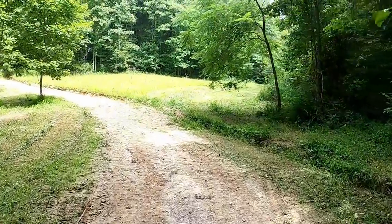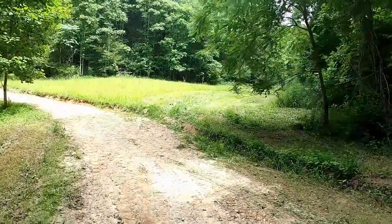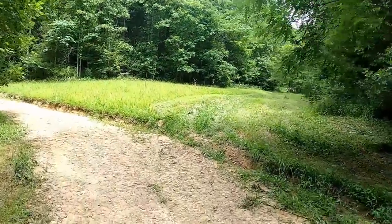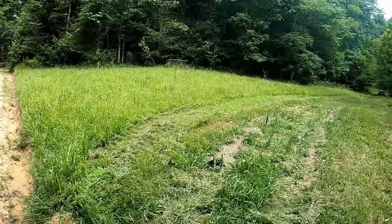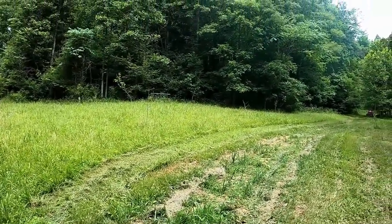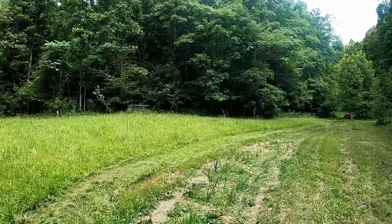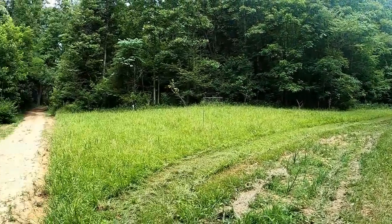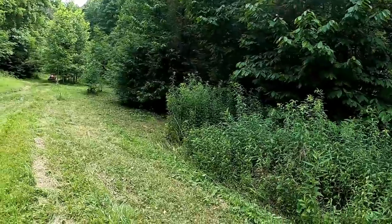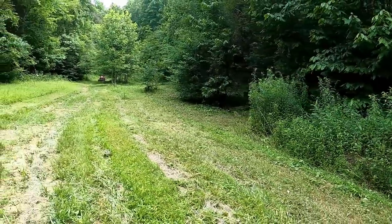Welcome to the orchard, ladies and lords. Planted trees up in here, and they really did not do well. We're gonna relocate, I think. This I'm just gonna keep open. Instead of the orchard, we're gonna start calling this the holler. But I wanted to show you what the bush hog has done.